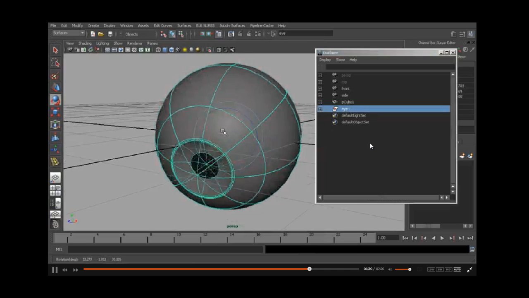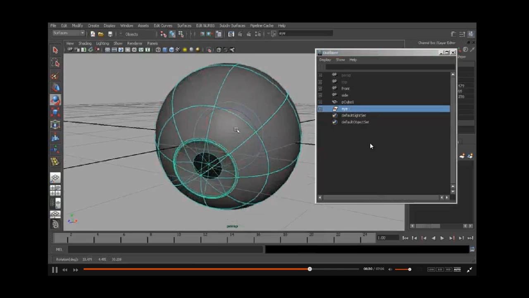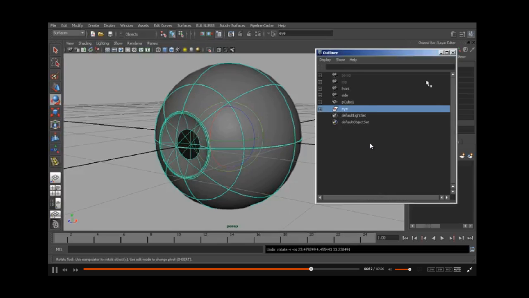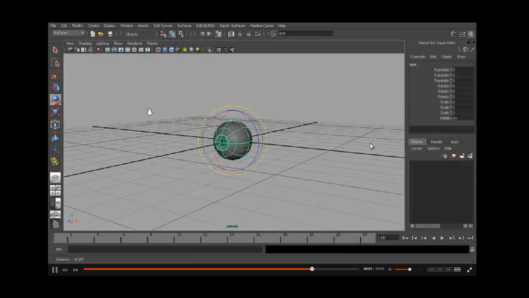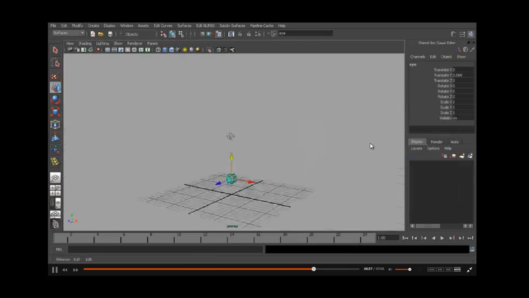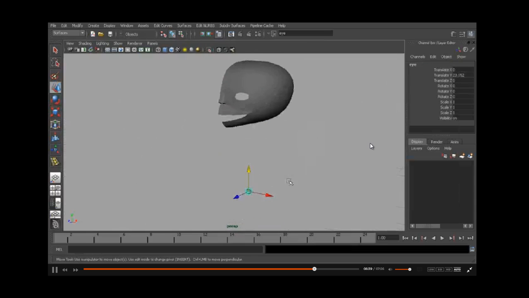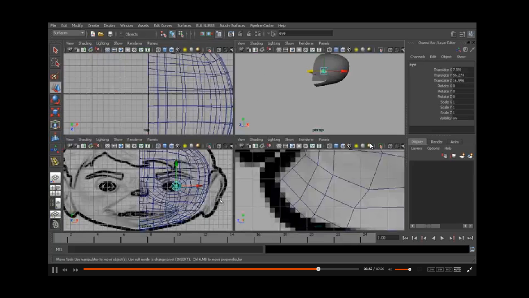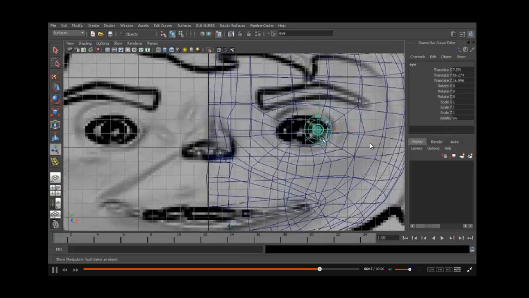And you can see, since we've built it down here, the pivot is in the right spot to rotate around. So what we can do now is take the actual eye and move it up into position, scale it appropriately. So I'll take the eye, move it up here, and now we can use our reference art to place this eye appropriately. So it needs to be obviously a bit bigger. So we'll go ahead and scale it up a bit and put it into position here.